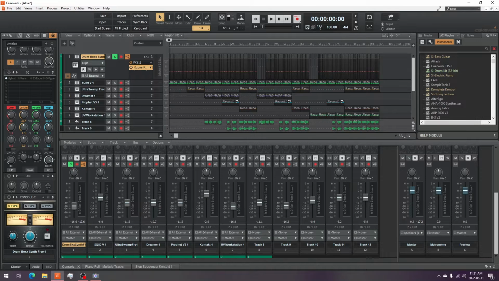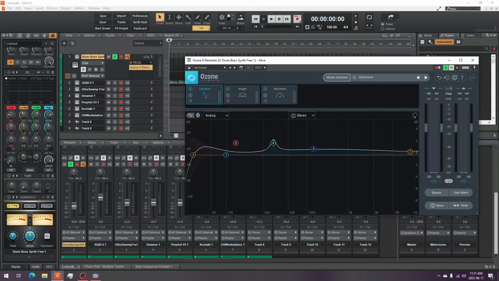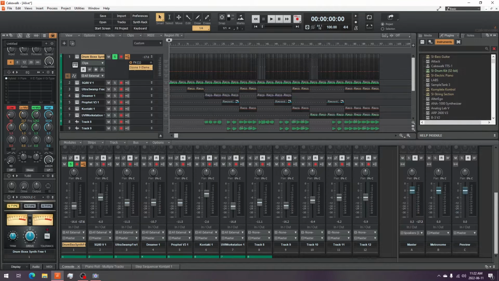Also, I added an effect. I added Ozone from iZotope, and I chose Electronic as a preset for the equalizer. So if I, for example, turn off Ozone, this is what it sounds like without it.